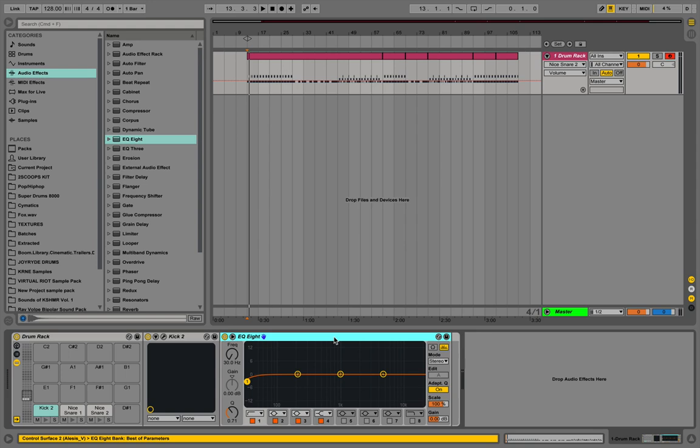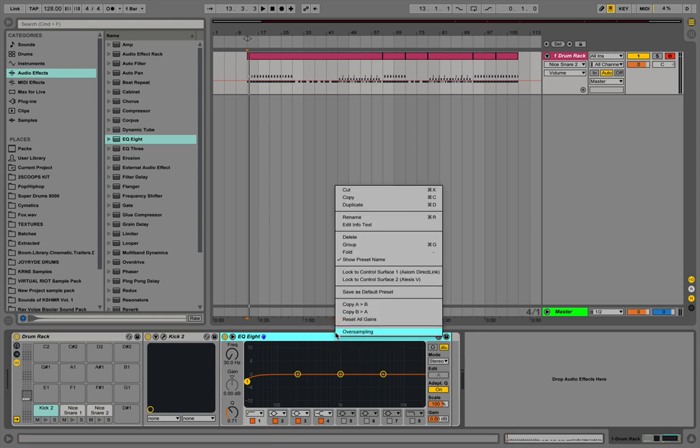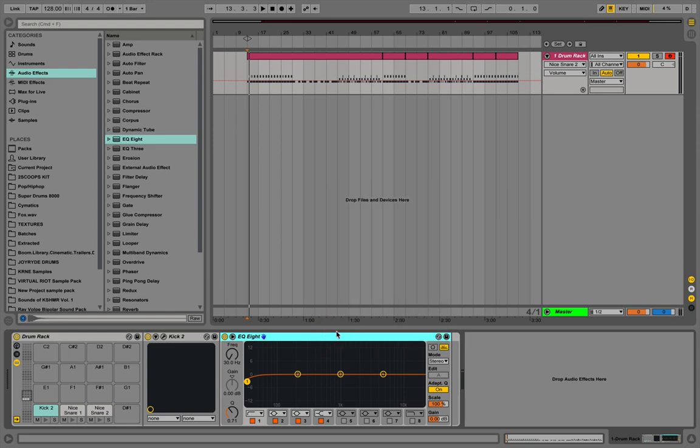Pro tip right now, there's a thing called oversampling when you right click on the EQ8, and basically if you enable it, it lets your EQ be higher quality. I don't know exactly the technicalities behind it, but what was explained to me recently by a friend of mine was that when you turn it on, it just lets your EQ have a little more clarity to it. The only downside is, if you're running on a slower machine, the CPU will eventually be driven through the roof if you're using too many of them.